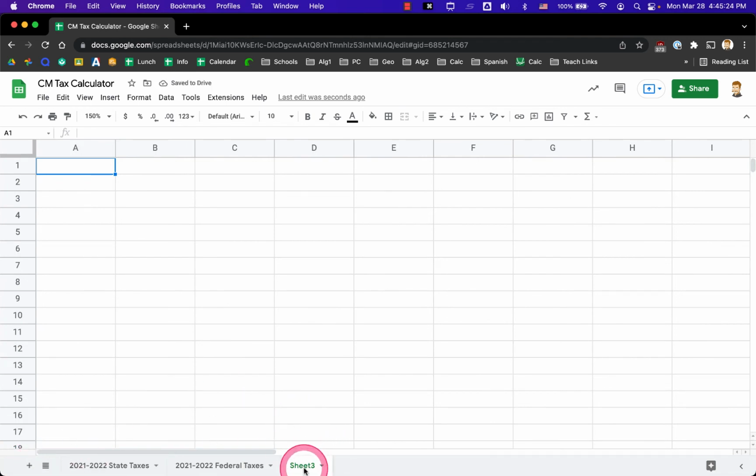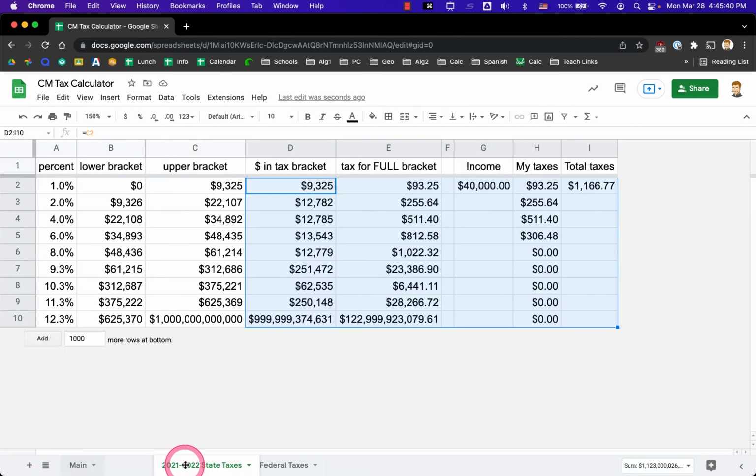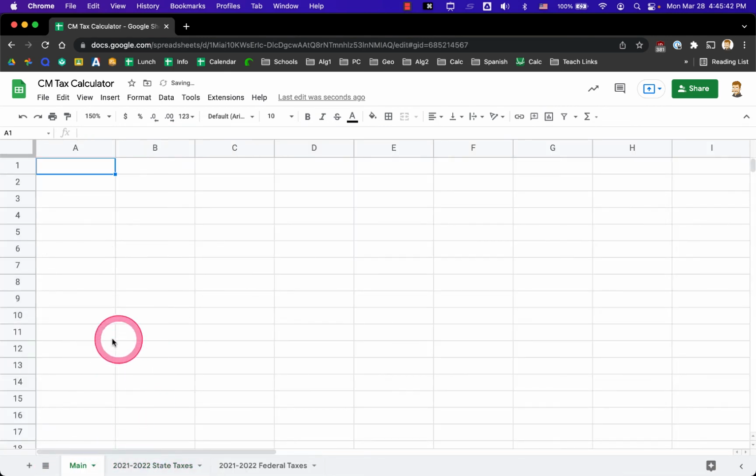We have a new sheet. This sheet, I'm going to call it whatever I want. I'm going to call it main because that's our main program. And I'm going to drag this tab all the way to the left. So we click down, drag to the left, all the way. There we go. Okay, maybe I'm just going to drag this tab to the right. There we go. So now main is on the very left.